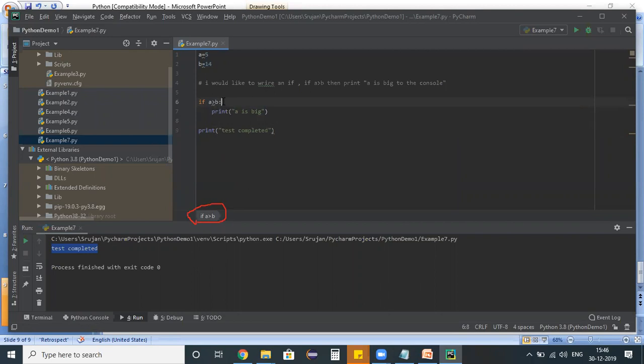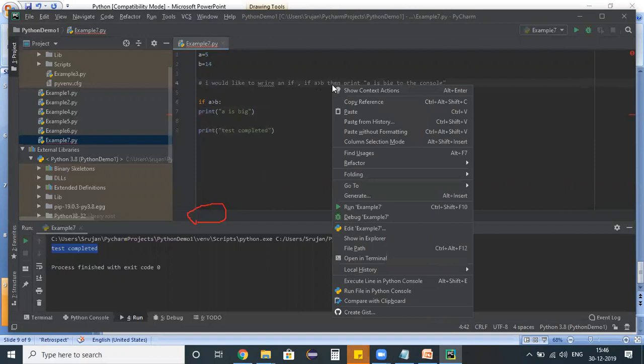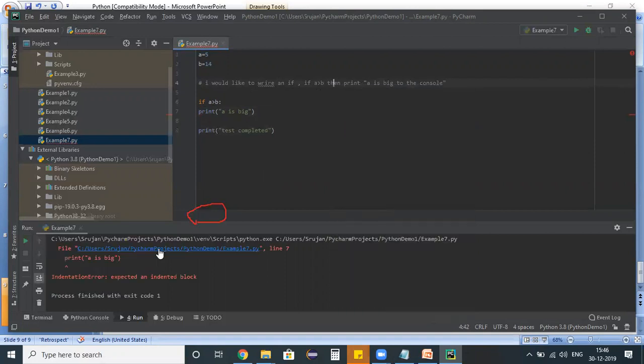So the bottom line is, whenever you are starting any kind of conditional statements, methods, whatnot, everything in Python, you just need to follow inside with a tab space. If I have a tab space, then it will fall inside the if. Suppose I remove this tab space, what will happen? See, let me try to run my script and see how this is going to work.